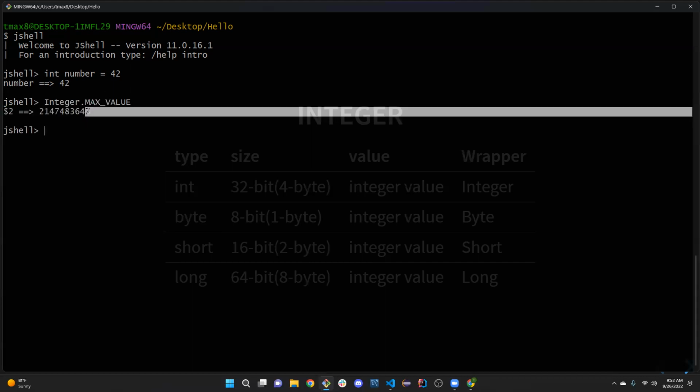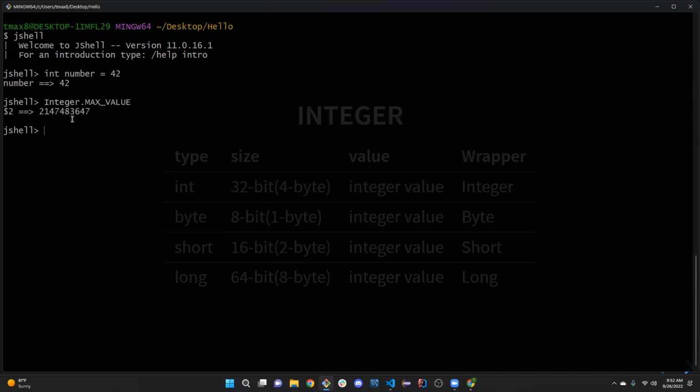That is the biggest number that I can store in an integer. Okay. That's pretty big. So if I do Long dot MAX_VALUE, yeah, that's a little bigger.